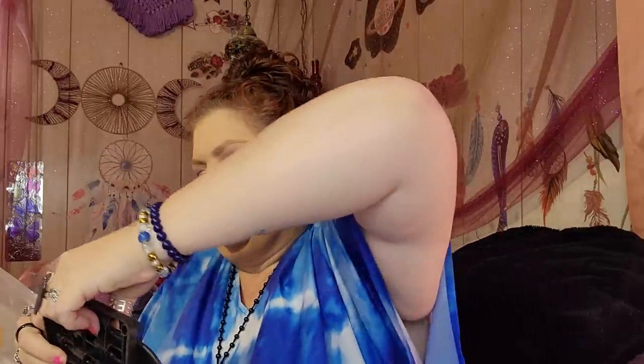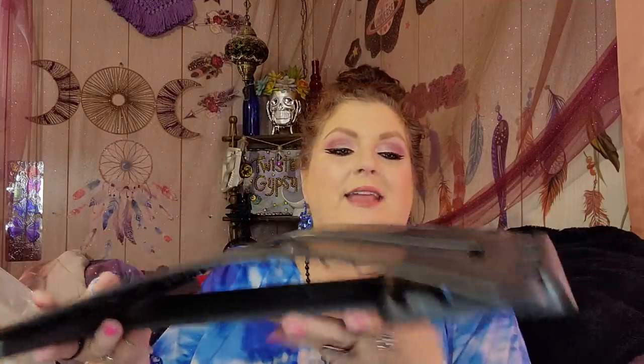Hold on. No, it's got to be pretty easy. It's got to be pretty simple. It probably snaps in there really good. Come on. So sometimes it's really good to have a lower back stretch and just to lay on that. And there's three different settings other than this one. So you can make it up higher so you can get even more of a deep stretch in.